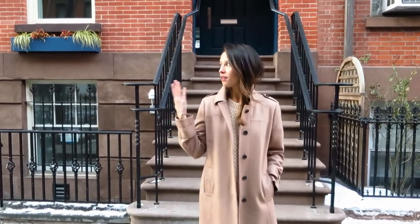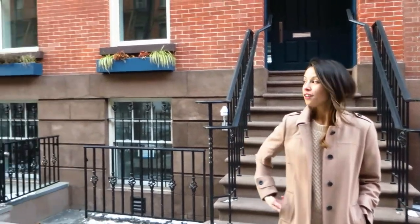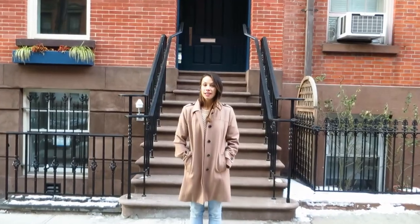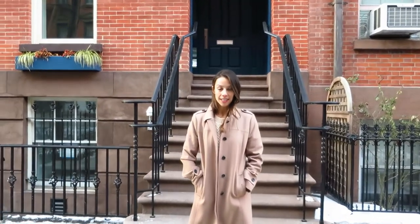This is why I do what I do, because you never know what secrets lie behind the doors. You would think, directly behind me, that these are normal brownstones, and they are, built in the 1800s. However, the one directly behind me is 79 Horatio — a building that was built in the 1870s.